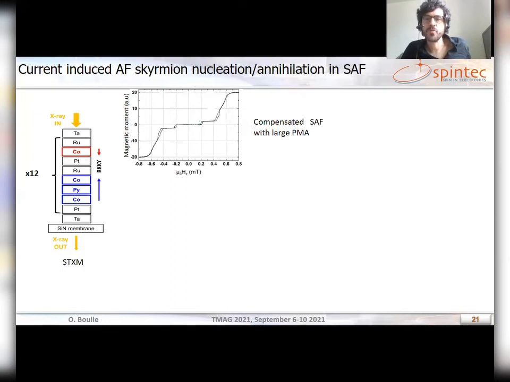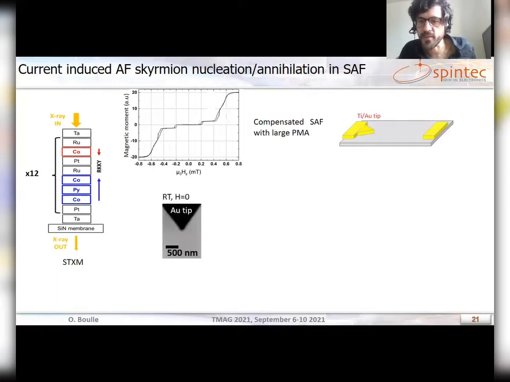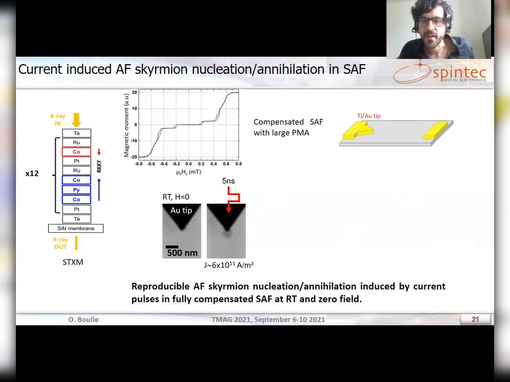In previous experiments, the ground state was a striped domain state, and the skyrmion nucleation by current occurred randomly in the track. However, for a device, the ground state should be a uniform state, where isolated skyrmions can be nucleated and annihilated in a controllable way. To achieve this, we optimized a sample with a large perpendicular magnetic anisotropy, such that a monodomain state is stabilized at remanence. To nucleate the skyrmions, we pattern a thick gold electrode on top of the magnetic stripe with a triangular shape. When injecting current pulses, the large current density at the apex of the tip leads to the local nucleation of the skyrmion under the tip.